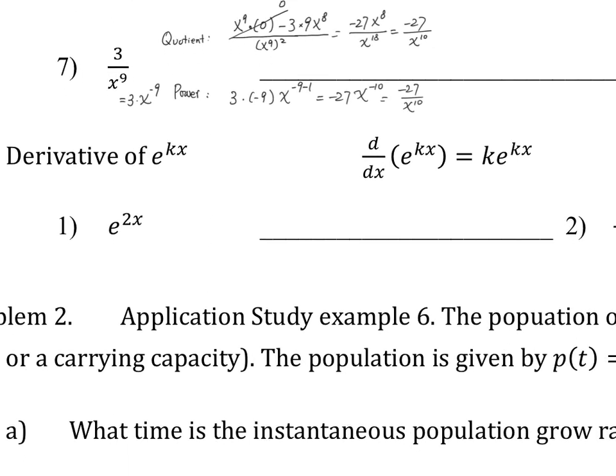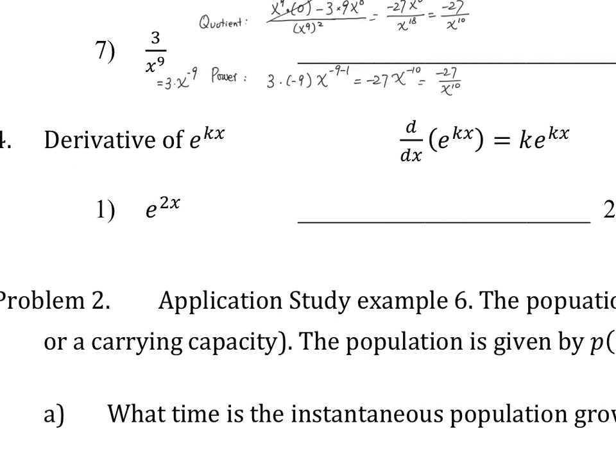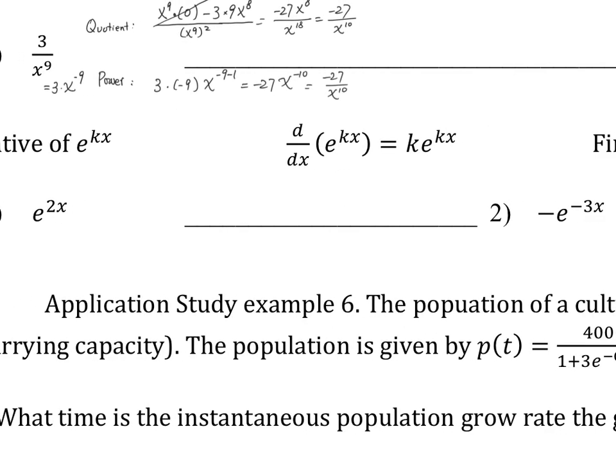A new rule is for the derivative of e to the kx. So this time there's a constant k here. So how do we compute the derivative of this e to the kx? Simply just extra k in the front. Okay. So why is this? This can be proved using so-called mathematical induction, or can be proved in the future using chain rule, so-called chain rule.